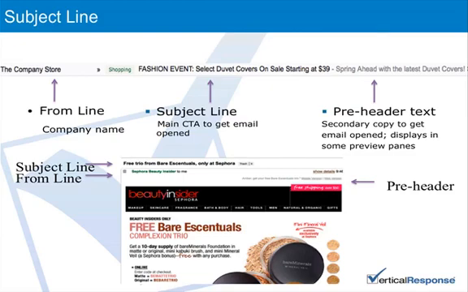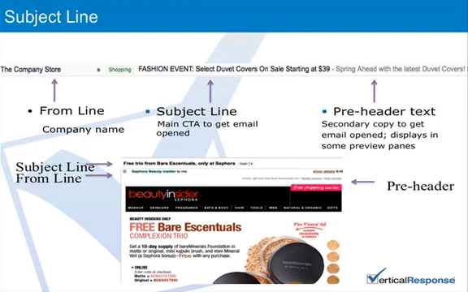Most subject lines, no matter where you're looking, if you're looking at an email client like Gmail or Outlook, are usually about 40 to 50 characters. It's a little bit less, but not too much less, for cell phones. I'm going to show you what that looks like on the next slide. And then on the far right is the pre-header text.